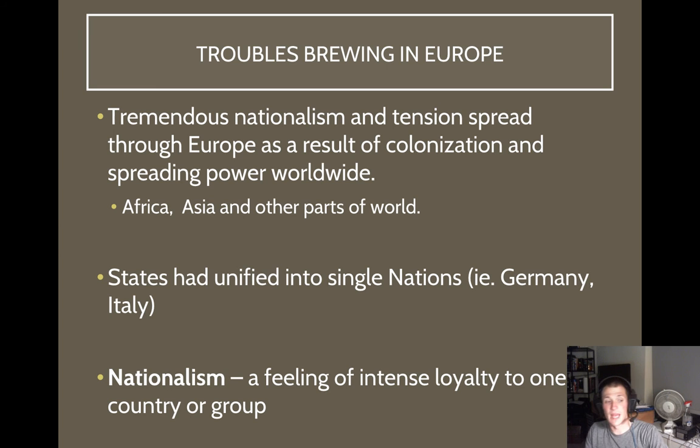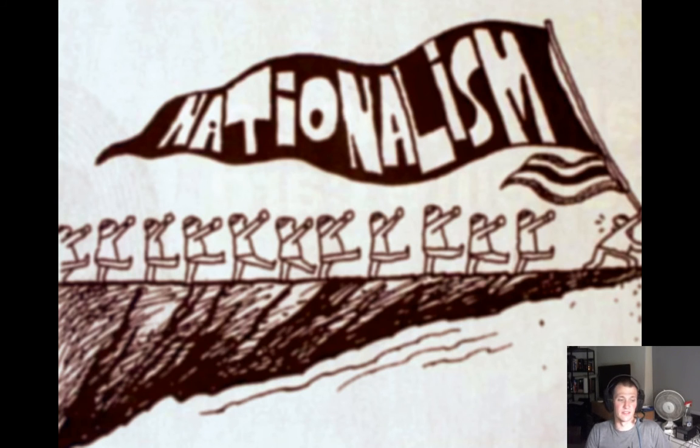Germany's still going to have an emperor. His name is Kaiser Wilhelm, right? And he's going to be a big player in this because he's going to help start all of this war, going forward. Obviously, the colonization is going to help lead to more nationalism that we've been talking about, right? So I have this nice little comic of the people following the nationalism flag off of the cliff, right? And that's kind of what we're getting into with World War I, because a lot of people join up and sign up.